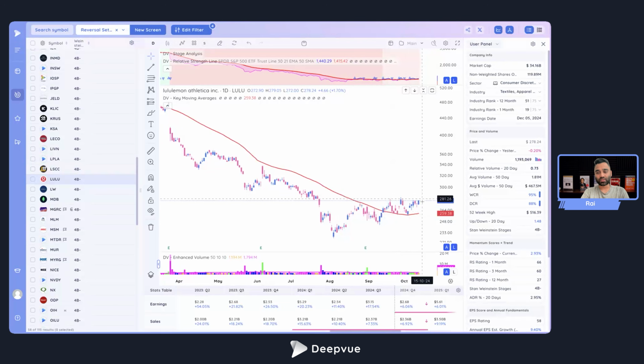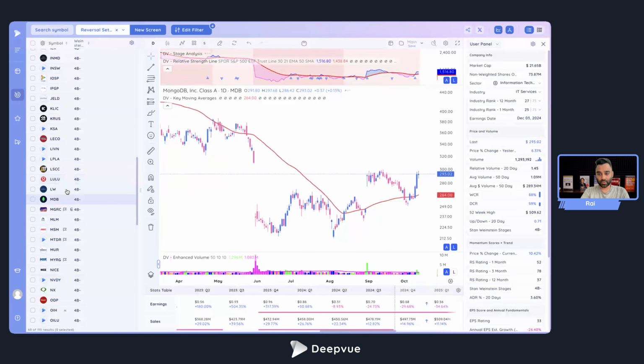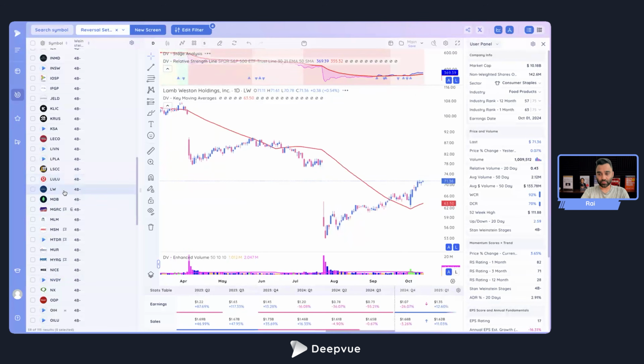A break of 280 would get this into a solid stage 1. Then stage 1 forms out, we'll get to a 2A, the stage 2A forms out, and it gets into a 2. That's really how he looks at it. He goes from a 4B minus to a 1A to a 1 with a 2A and then a solid 2. That's how Netflix went for him. So I would say LU is a great one.